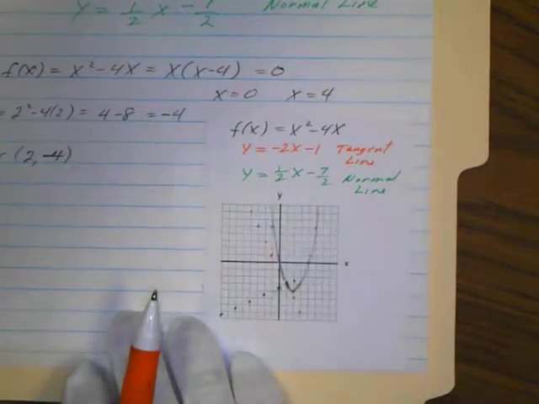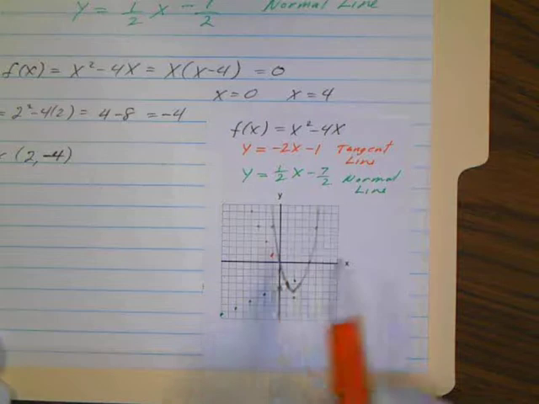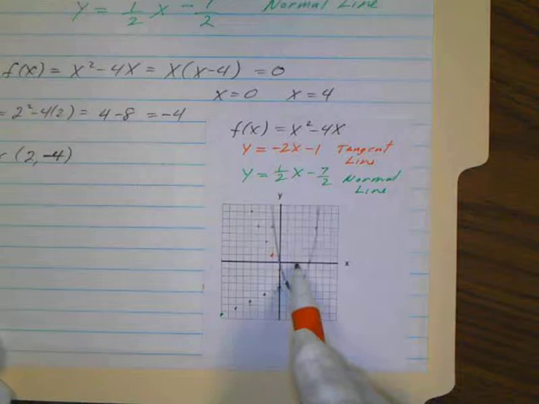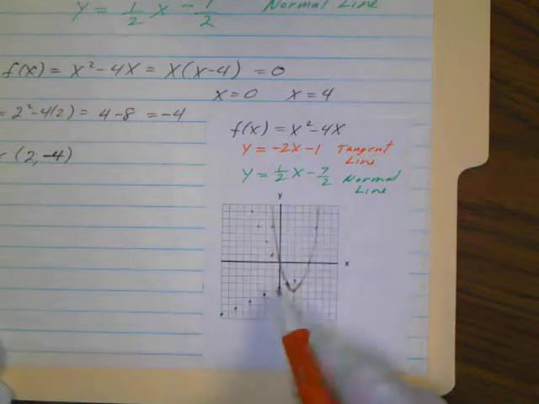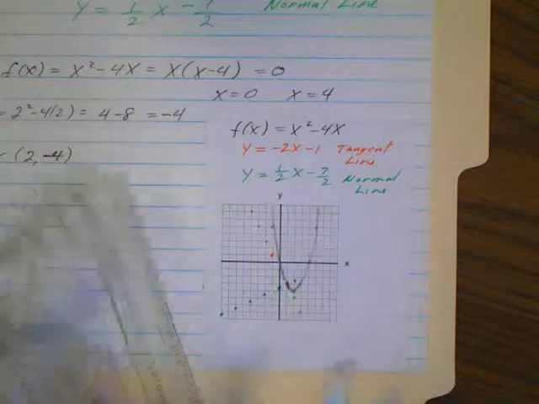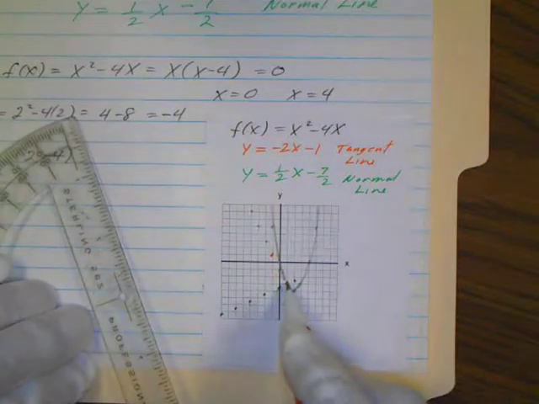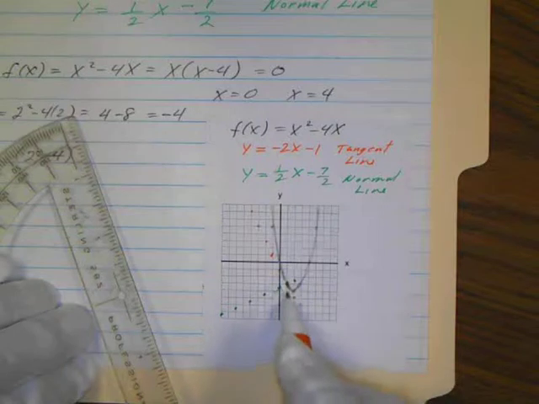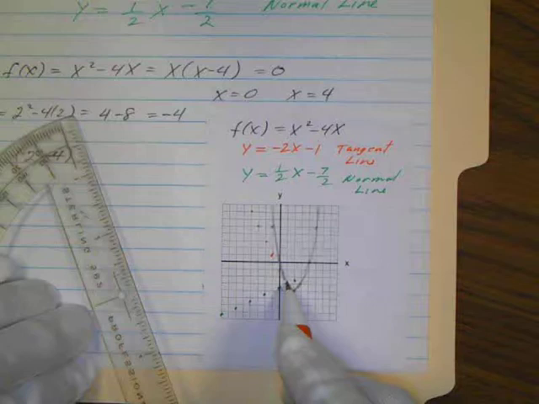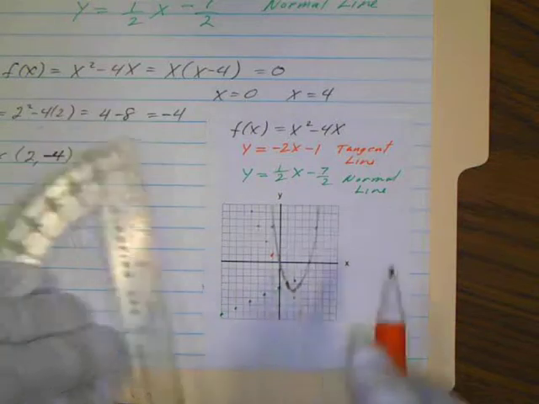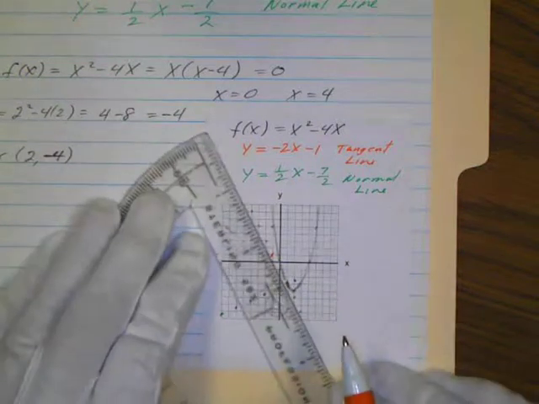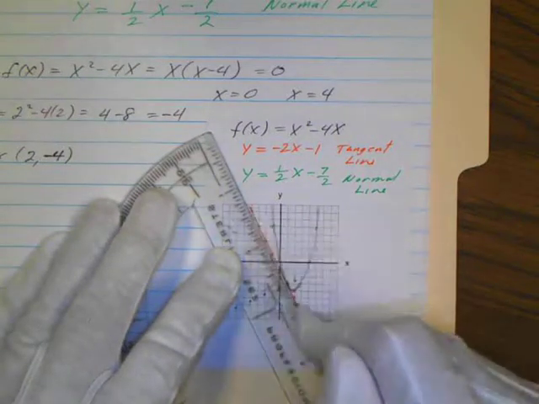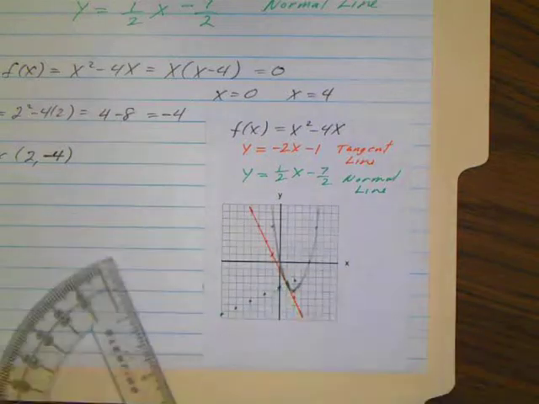And again, you've got this graph paper, so it's the same graph paper. So again, there's my zeros. There was my vertex at 2, negative 4, and these are my points. So again, the slope was negative 2, so I can go down 2 over 1, or positive 2 back 1, or over negative 1. So either way, it's going to give me that negative 2 slope. I'll connect those to get the tangent line. There we go. So there's your tangent line.